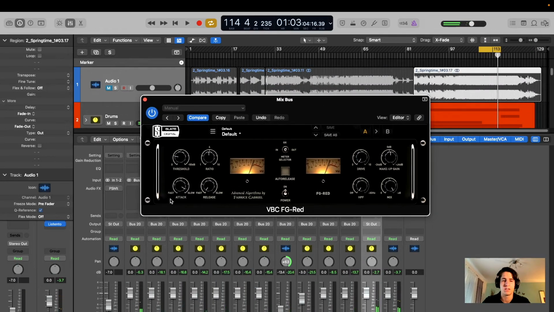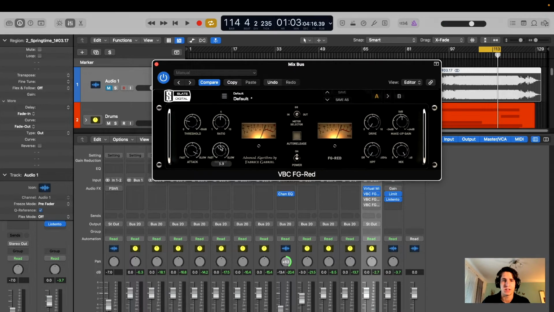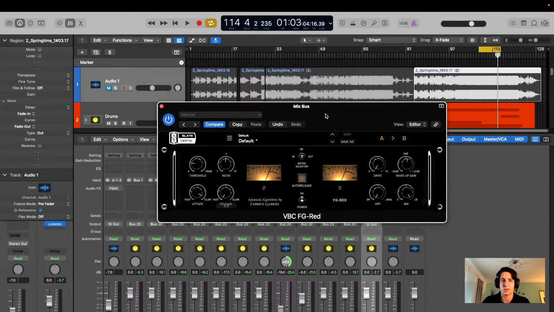Okay, so that sounds pretty good to me. As you notice, when I turn it faster, it really loses that energy on that quarter note beat. So it's definitely not what we want to do. And then I'm going to adjust my release. It's already pretty fast, but I don't think I want it quite that fast.